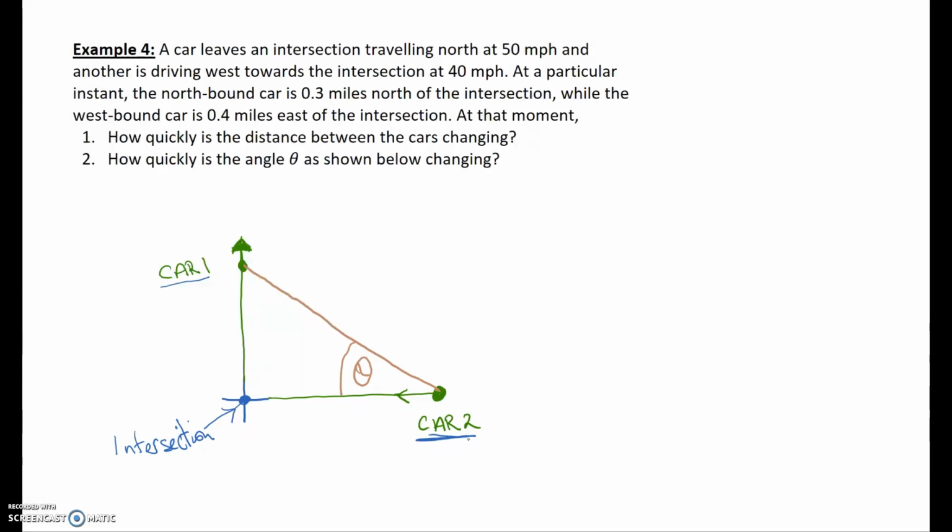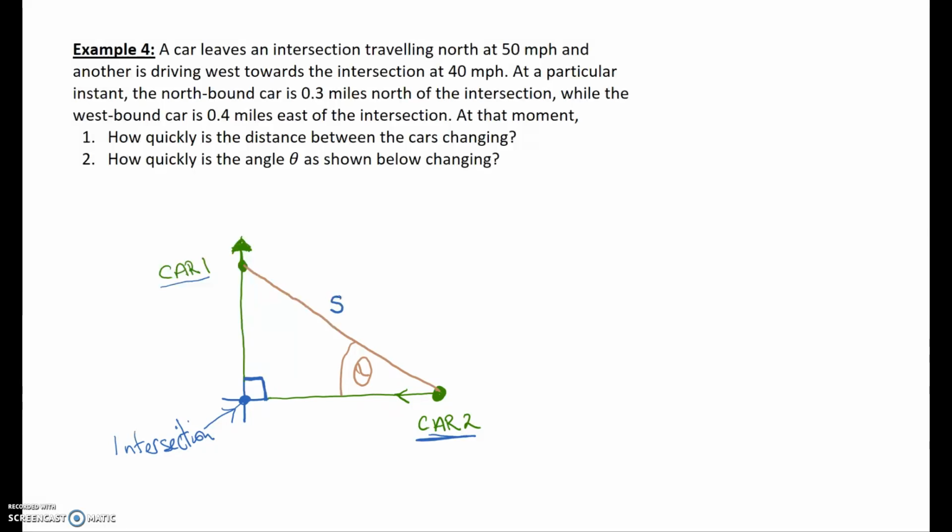Well, as we look at this, any time you're given cardinal directions, and you're talking about north, east, south, and west, you're talking about right angles. And hopefully everyone can appreciate that there's a right angle here. And we were asked for the distance between the two cars, so we better label that, and that's this distance in brown here, so let's call it S. S is the distance between the two cars. And then the other quantities that we'll need to measure are the distance that car 2 is away from the intersection, and the distance that car 1 is away from the intersection.